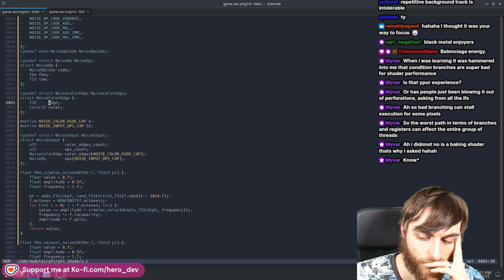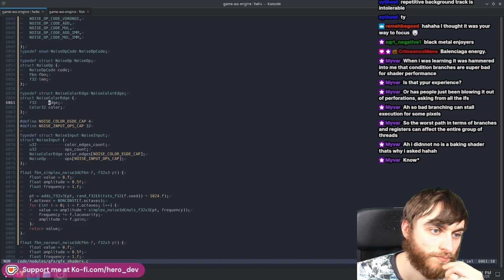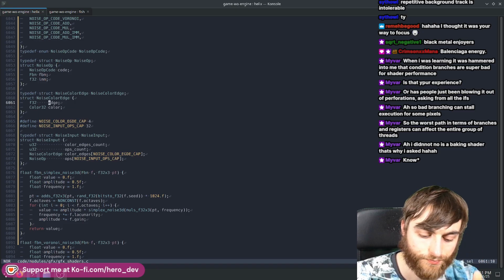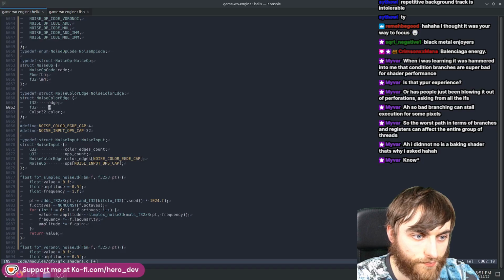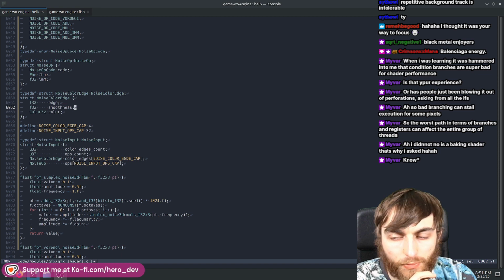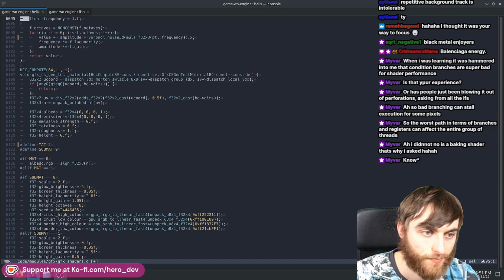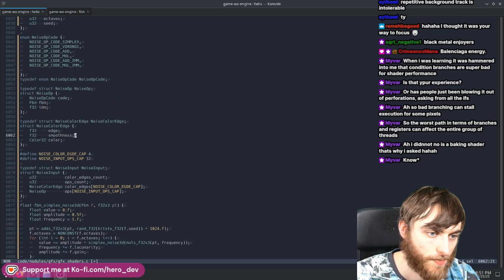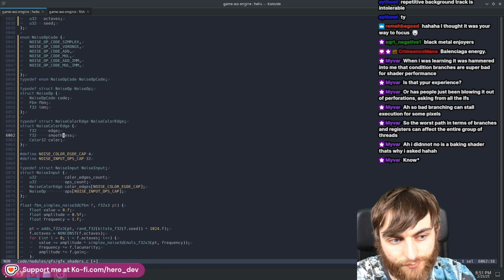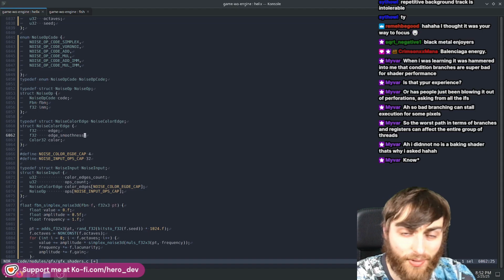So you could have a previous edge, and you can maybe have like a, what did we used to call it? Maybe like an edge smoothness.